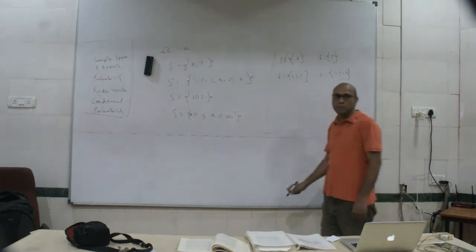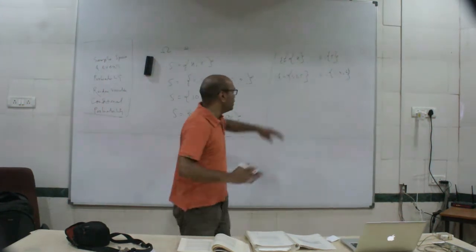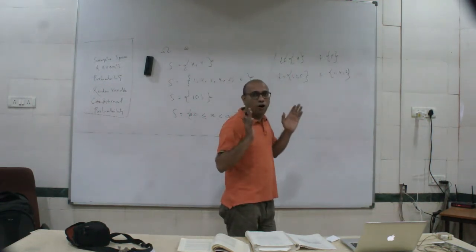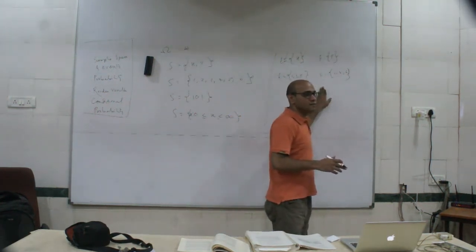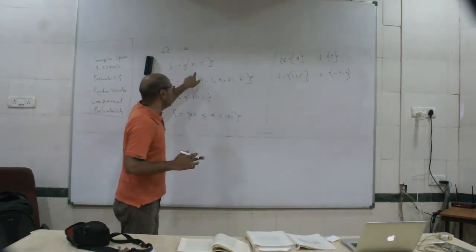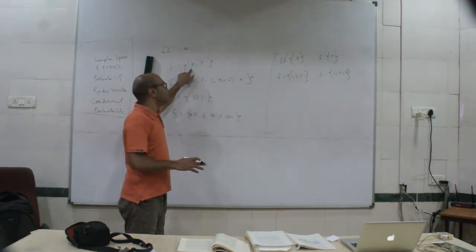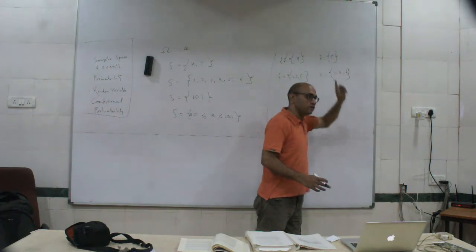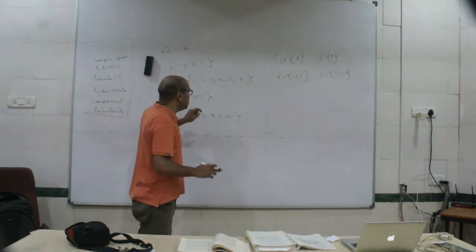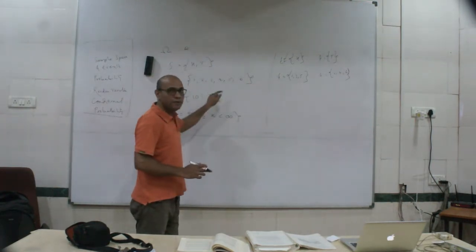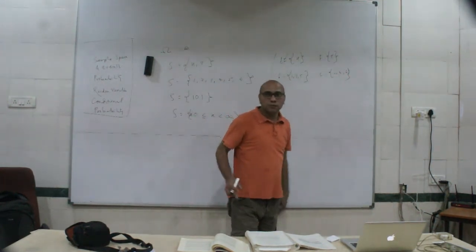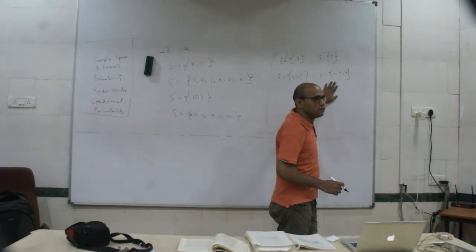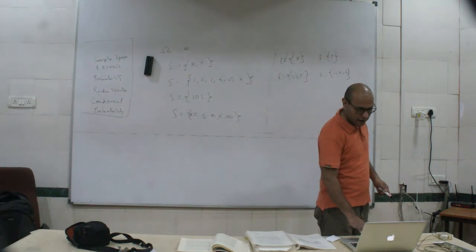What I'm basically doing is clubbing the events. When I put odd outcomes together, I'm creating a new event E which consists of all odd outcomes, or a new event F which consists of all even outcomes. I'm combining events. So the whole point is, an event is not necessarily an elementary event in the sample space. An event could be an elementary event in the sample space. There are two elementary events in this sample space, so I can construct an event by taking those elementary events, or I can construct an event by considering more than one elementary event. So I define an event that consists of odd number of outcomes, or an event that consists of even number of outcomes, right? So I can combine events and do this.